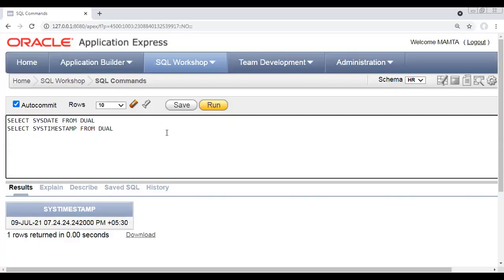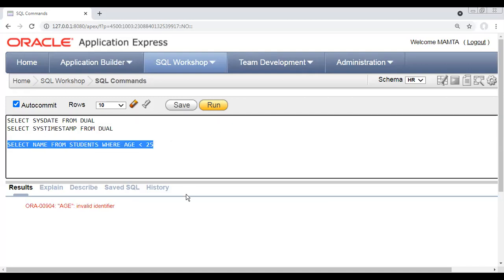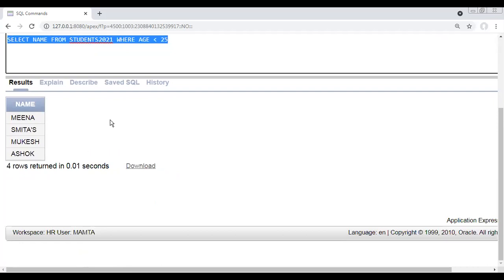Here if I say select name from students where age is less than 25, where students 2021, we get only the 4 records.